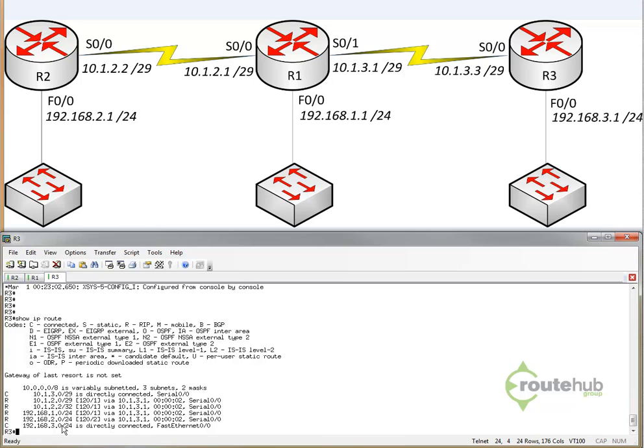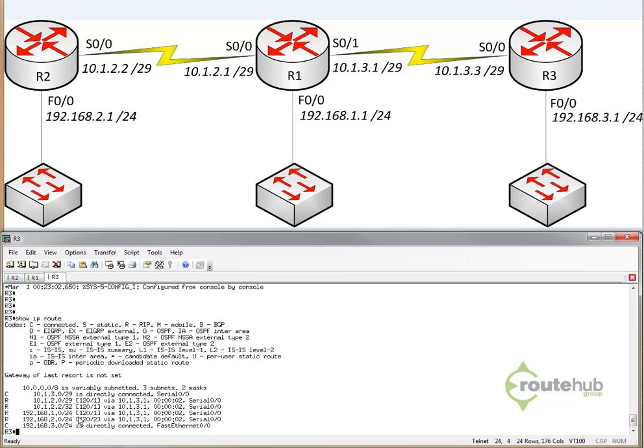Now for these routes here, we see additional information. So for the 192.168.2.0 network, so it's a class C, so it's a /24, the classful boundary, is learned via RIP, and we know it's RIP because the code of R is reflected up here as R is to RIP.